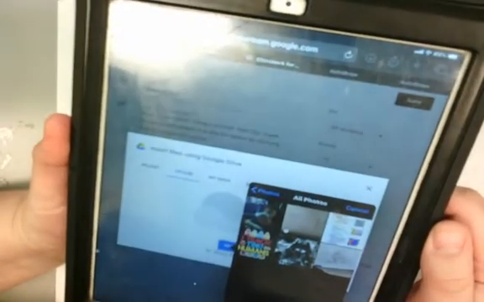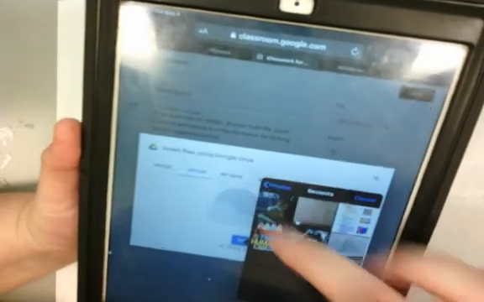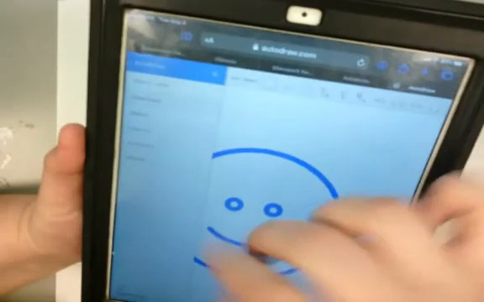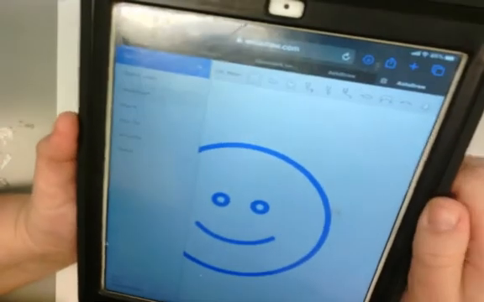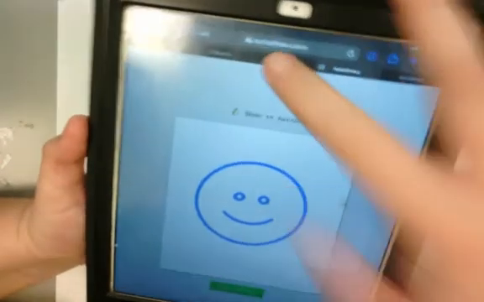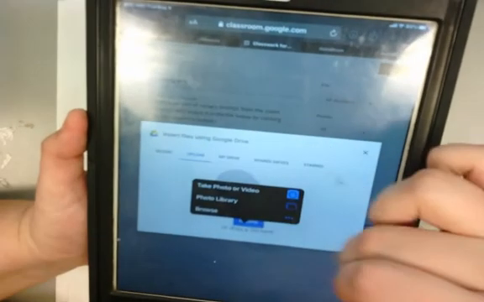I guess the best way to do it on an iPad would actually just be to drop the link to the thing. So you could drop the link, or if you can actually get it to download the right way. So maybe download doesn't work on iPads. Yeah, so I think the best way for you guys would actually be to link it.